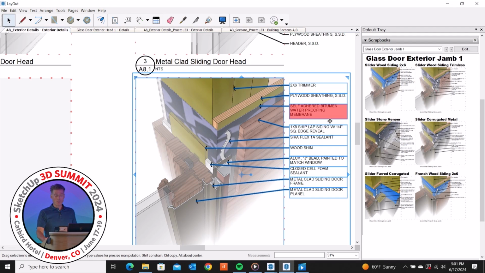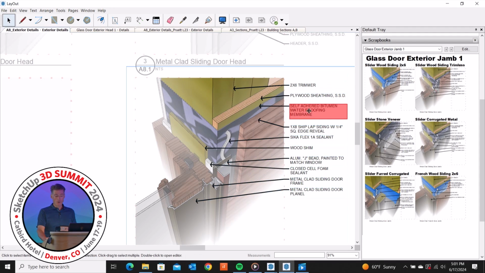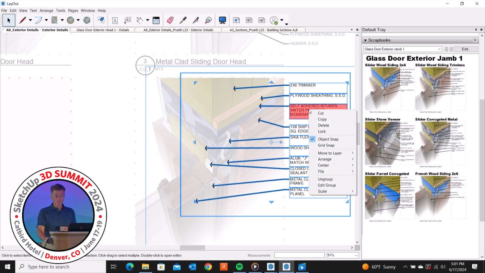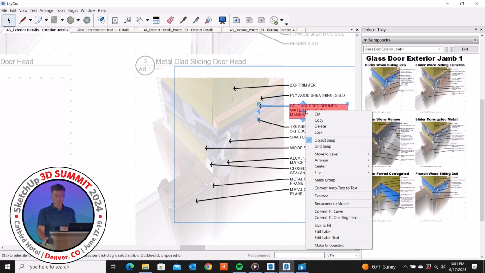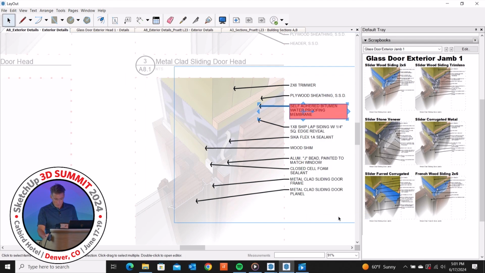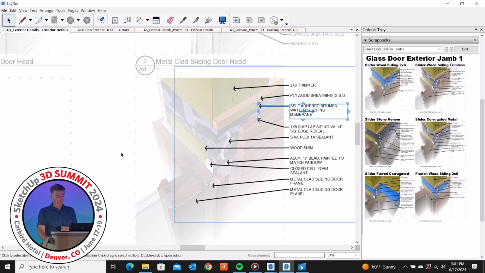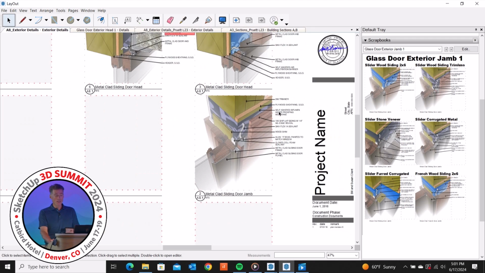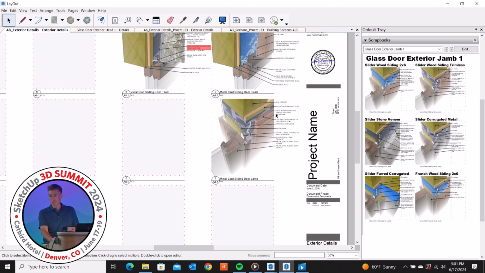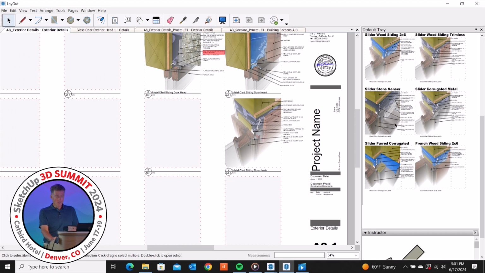I mean, it's not a big deal because you could leave it. Technically, the red never prints. Or you can go in and do the reconnect. Oh, did I just hit that wrong? I did. That's my eyes. Didn't want to convert that. Reconnect to model, and then it goes away. But you don't actually have to do that. But in the set that's for sale, that doesn't happen. Hopefully.